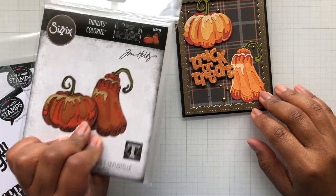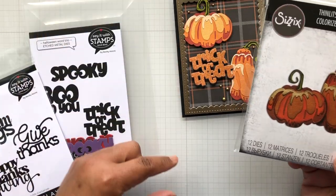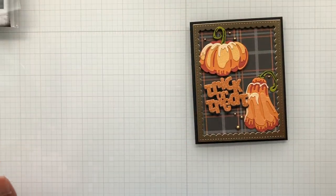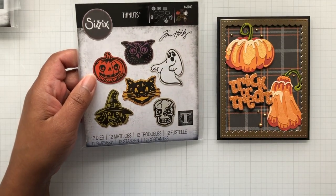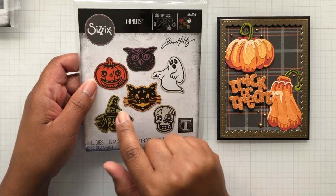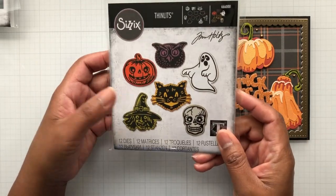I had to repackage everything because I don't want to lose a single piece — every piece in this entire set is worth keeping. I may lay it out in order on a sheet of paper and put the die in a sleeve. Also from the Tim Holtz Halloween release: I got Retro Halloween. I wasn't going to get it, then I watched Tim's video — it's about two hours of good information. It's a two-piece die: the black is one piece, the color underneath is another. Super easy and just cute — love the cat, love the ghost.